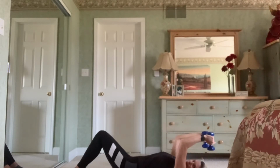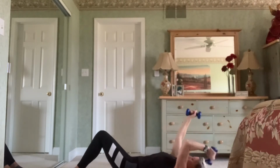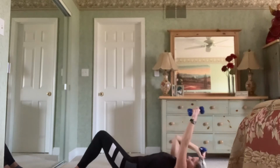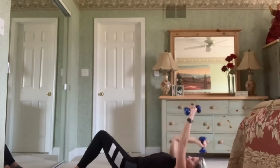Now, just like we did with our biceps, let's run these arms. So all the way down and all the way up. It doesn't have to be fast. Control those triceps. Control. All right, here we go. Eight, seven, six, five, four, three, two, and hold them both halfway right there.